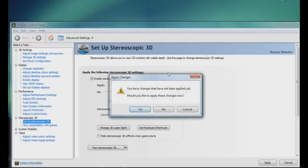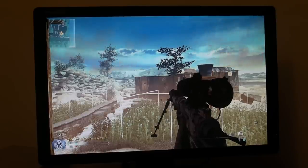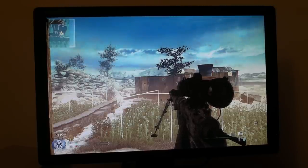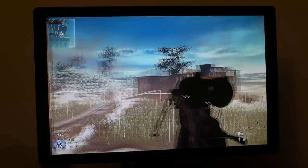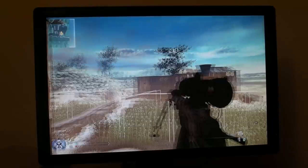All you'll need then is to wear the 3D glasses and you can get on with your 3D gaming. To prove that this monitor is in fact 3D enabled, here is a snapshot of Call of Duty. With a simple key command — in this case CTRL and T — I can change it from 2D to 3D. As you can see the blurred effect. You get a general idea that this monitor is in fact 3D.